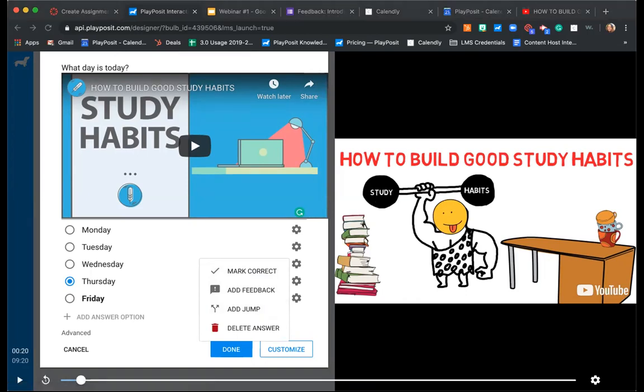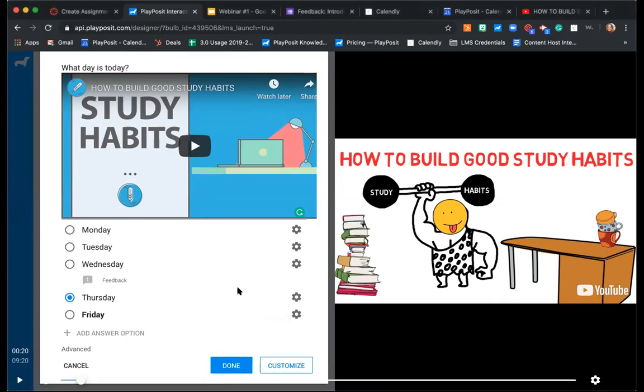But if you want to add a jump to your bulb and make sure that your learners are getting the correct answer rather than just missing it, you can do that. You can add feedback to a certain response too. So like, let's say, are you sure? So if they answer that, that's the response that they'll get. Okay, again, even in your feedback, you can add different sort of images, diagrams, language, whatever you need to do.